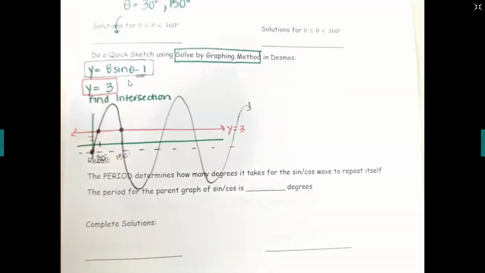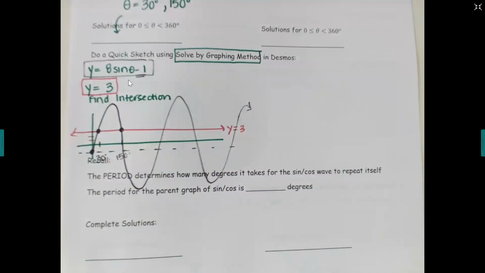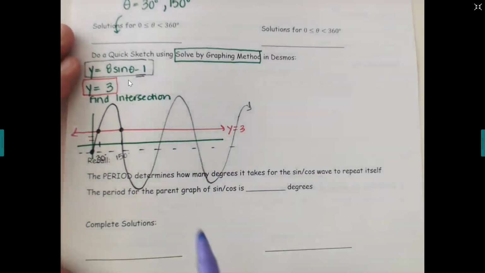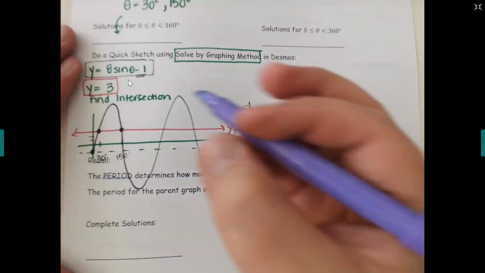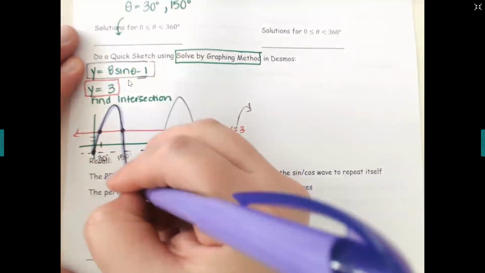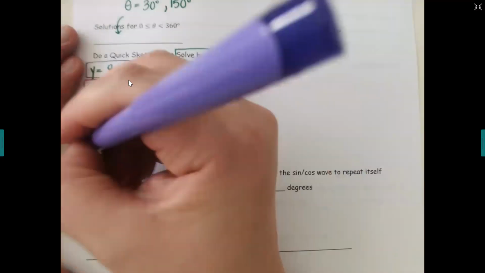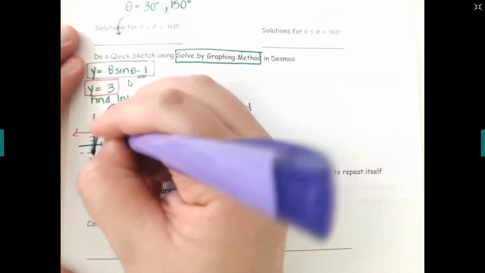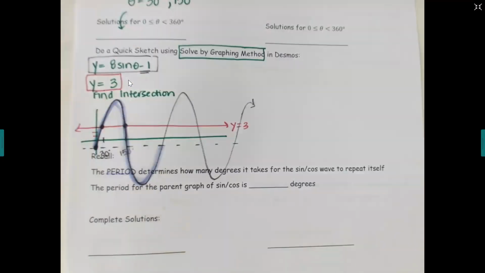Okay, but the problem is that because your sine wave goes on forever and ever, really, there aren't just two answers, because every time the wave repeats itself, you're gonna get another two answers and then another two answers. So the term for how often it repeats is called the period. And the period is gonna be one full wave up and then one full wave down. So I'm gonna highlight it in purple. This is one period, up, down, and then back to the center. Okay, that's one full period. Does anyone happen to remember how many degrees it takes to get through one full cycle?